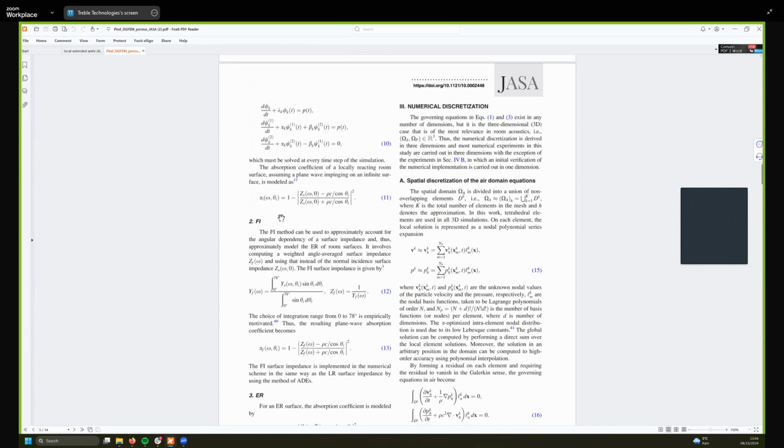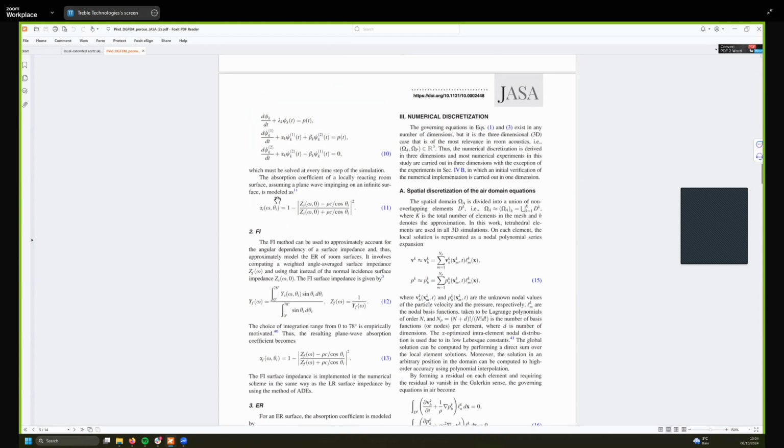This is a paper written by Finnur Pind, CEO of Treble. The reason I bring it up here is because it highlights the different ways to model absorption based on impedance data. And this is basically what the material builder does. It actually uses the reflection coefficient, not the impedance, but it is the same principle since there's a direct relationship between the two. And if you have the normal incidence impedance and assume a local reaction, you have this formula here, and you take the angle of incidence into account with this cosine factor here.